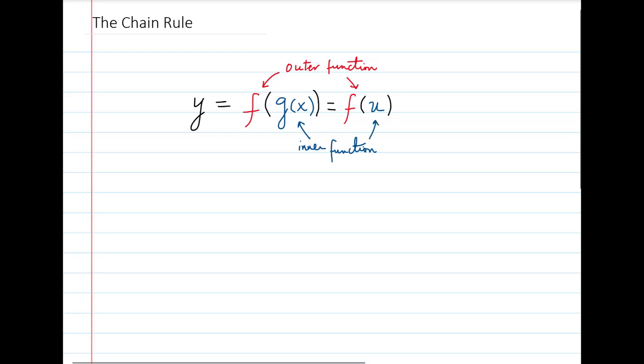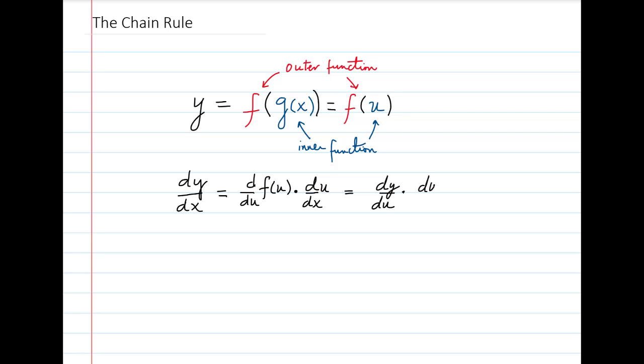If you want to find the derivative of y with respect to x, using Leibniz notation here, looking at this form of the function, f of u, you will have to find the rate at which f is changing with respect to u. But since we want to find this with respect to x, you would need to multiply by the derivative of the inside function, in this case g of x. Another way of saying this is dy/du times du/dx would be equal to my derivative of y with respect to x, because y is just this f of u. So you have it here. f of u is really just your y there. Okay, so this is the idea of the chain rule.